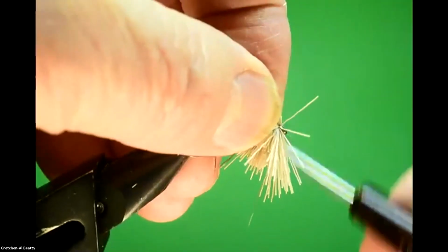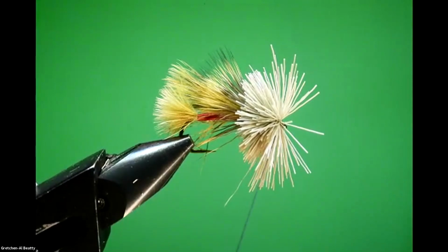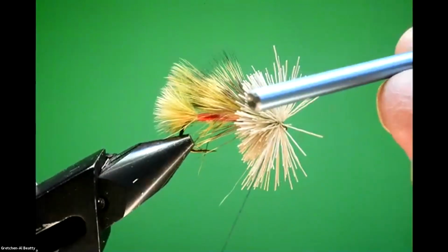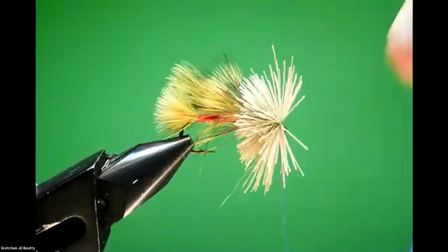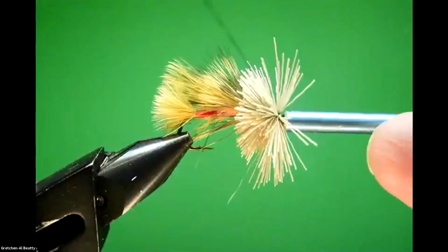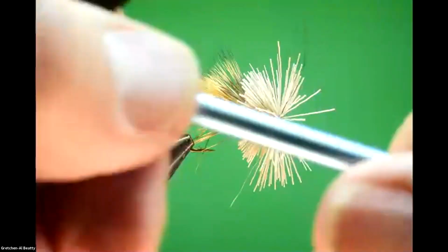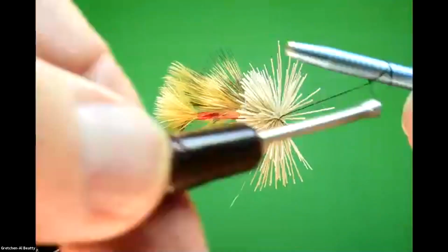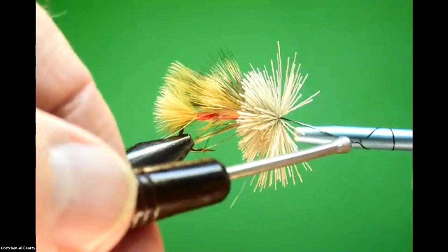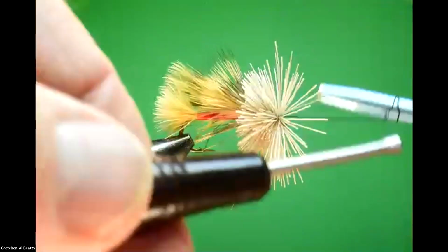All right, here we go. Now I'm going to use my handy dandy half hitch tool. This thing has been with me for 40 years. It's like an old buddy. It's made out of a knitting needle, homemade, and it's just like I said, it's a friend. I've got all kinds of them around here for sale, but this one's not. My wife and my dog are not for sale, and neither are a couple of my tools.